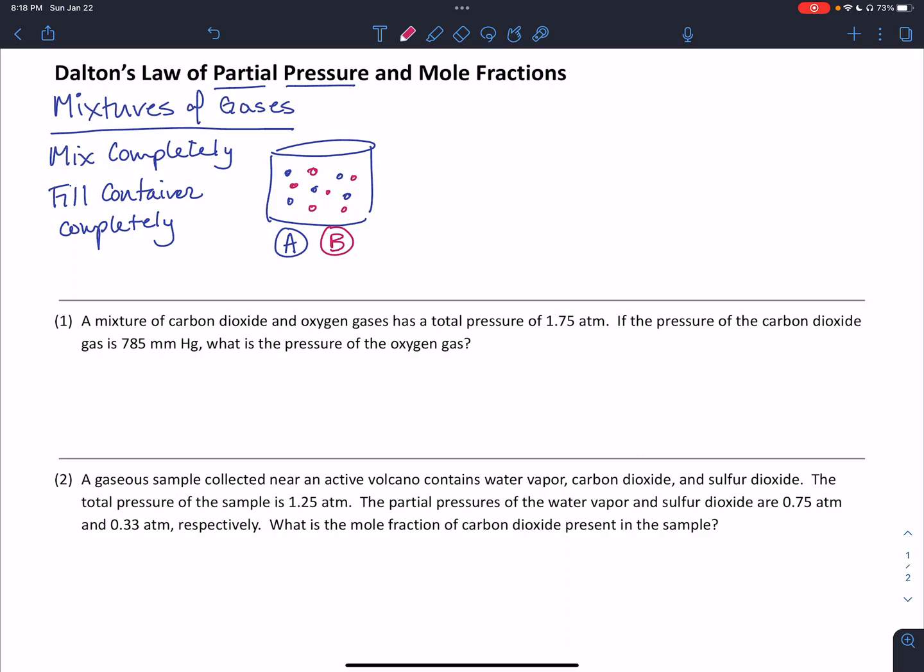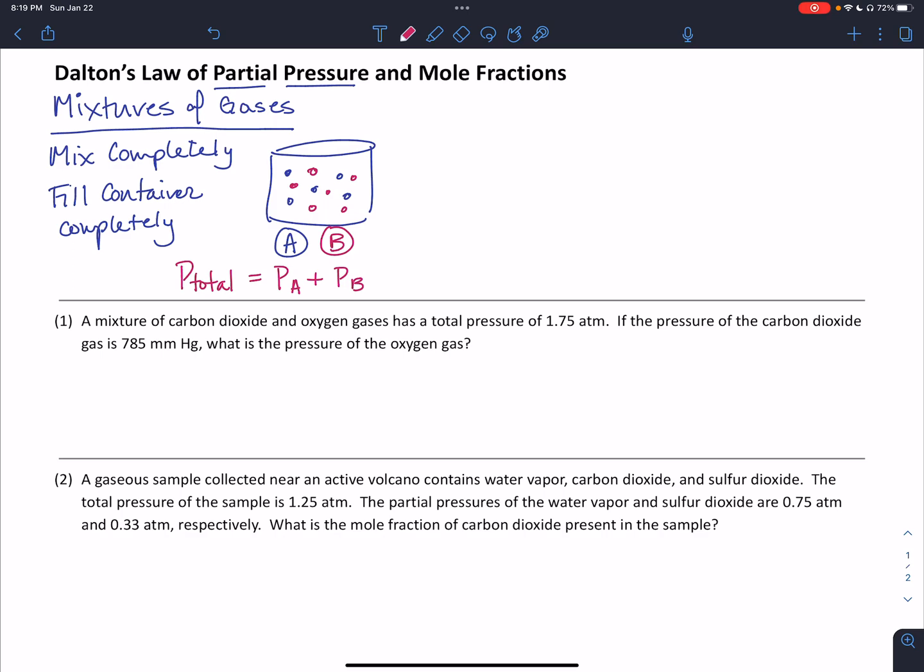While those gas particles are moving, they collide with each other and then they collide with the sides of the container. And when they collide with the sides of the container, we observe that as the pressure that gas is exerting. For our previous examples, pressure was just the interaction of the single gas with the container. Now what we have instead is a mixture. So we need to think about the total pressure within that container, and that's going to be equal to the pressure exerted by the particles of gas A plus the pressure exerted by the particles of gas B.